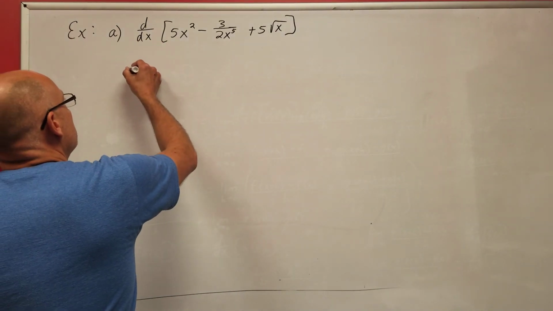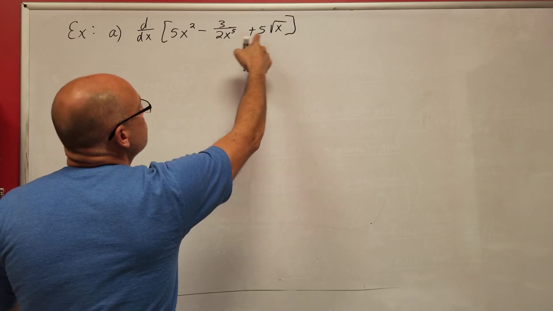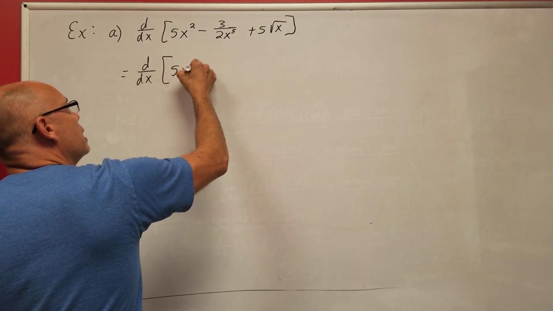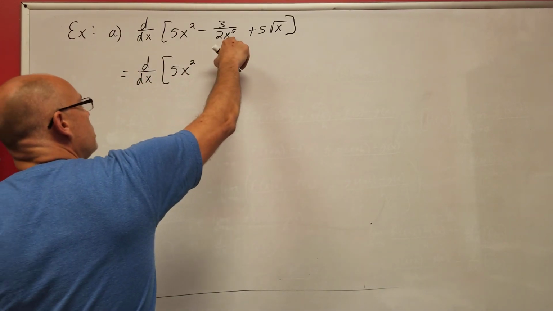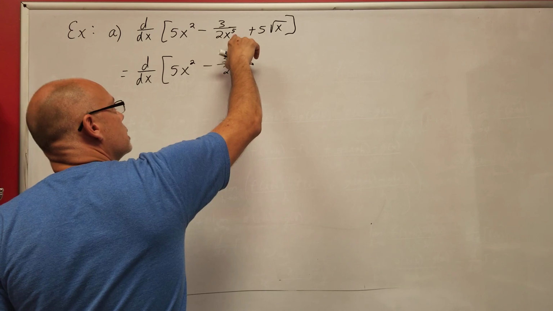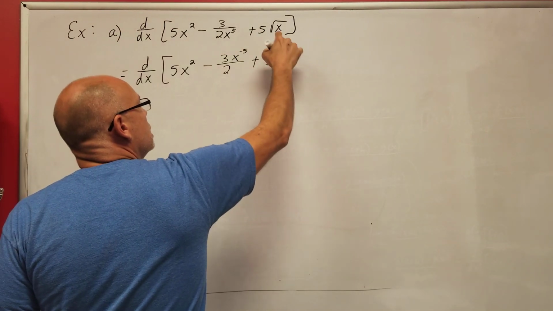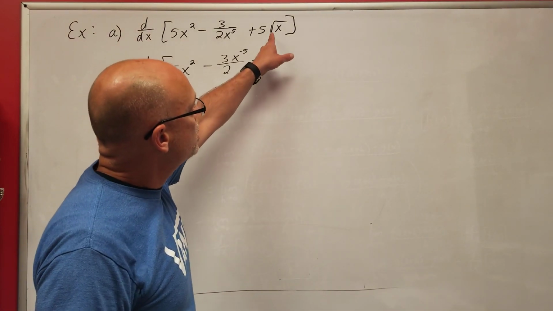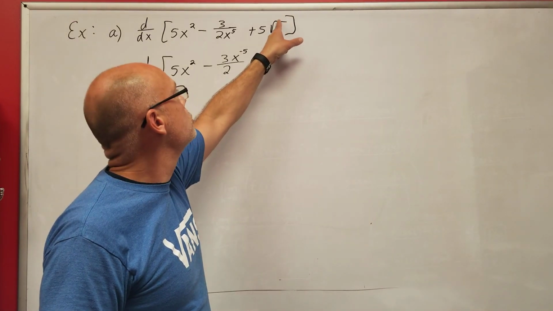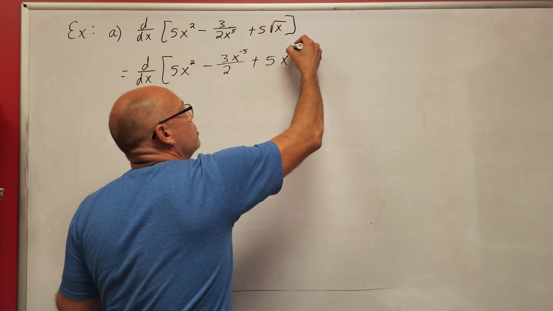Now I'm going to do that. I'm going to take the derivative of each one here. Now this one won't be hard to take the derivative of, but this one is because of how it's written, and so is that one. So I'm going to do a rewrite. I'm not going to take a derivative yet. I'm just going to bring down the symbol. 5x squared is fine how it is. However, this one, it'll be easier if I move this up to the top. So I'm going to have negative 3 over 2. Now the exponent's just on the x, so I'm going to move the x up to the top and call that x to the negative 5, plus 5. Now this one's hard to take the derivative of because it's written as a square root instead of x to some exponent. What's understood right here is my exponent of 1, and what's understood is my index, 2. Remember, it's x to the, whatever this number is, over that number, 1 over 2.